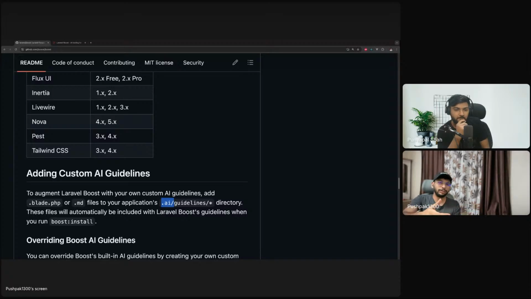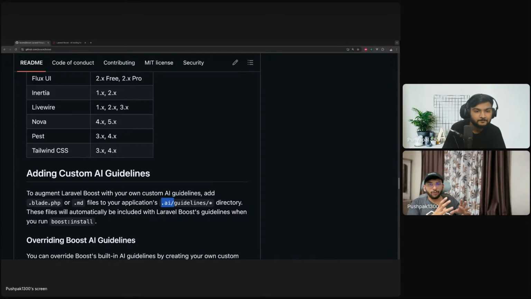Then you can name those .md files whatever you want to name that rule. And then whenever you run Boost install or Boost update, it's going to track your custom guidelines. It's going to get the Boost opinionated guidelines, combine them, and add them into your own global guidelines. So you can configure it the way you want.